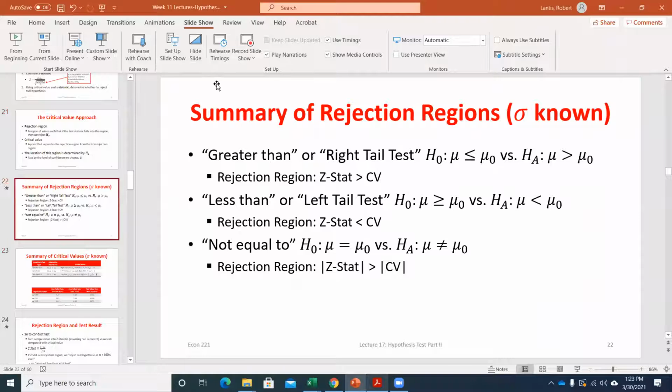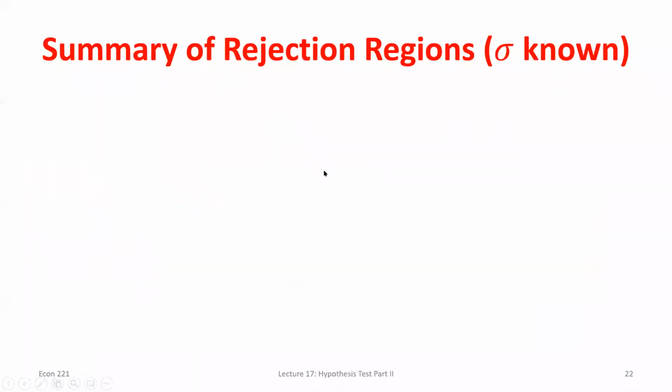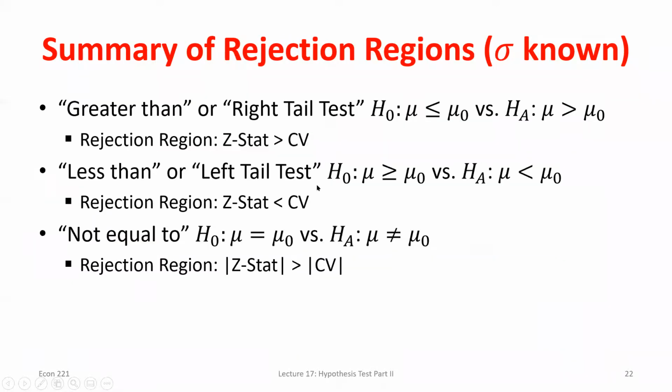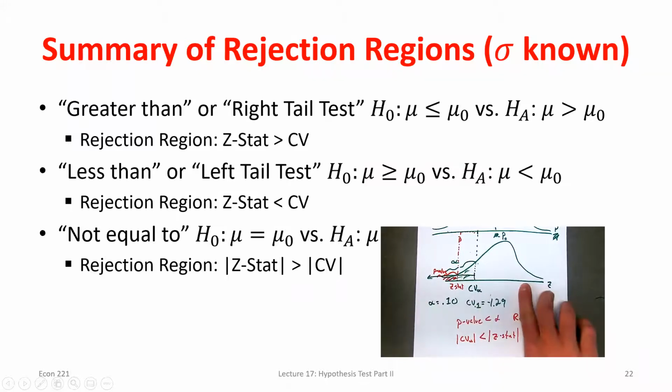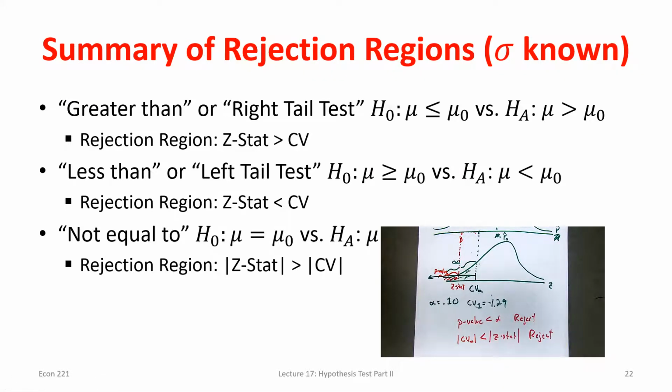So we've got this idea of critical values. To make general statements becomes a little trickier with critical values. If you don't think about it as the absolute value, it starts to get tricky, because if it's a left-tailed test, my test statistic actually has to be less, but if it's a right-tailed test, it has to be greater, and if it's a two-tailed test, I could be looking at either side. The easiest way to write this out is: if you ignore the signs and always look at absolute values, if your test statistic is larger in absolute value than your critical value, you reject. If it's not, you fail to reject.